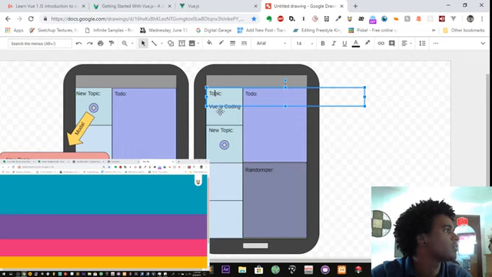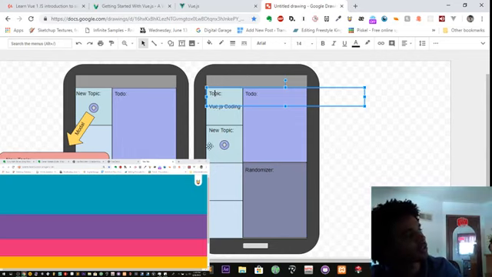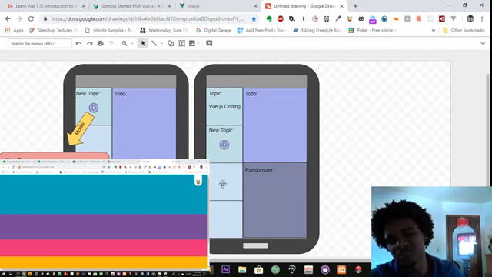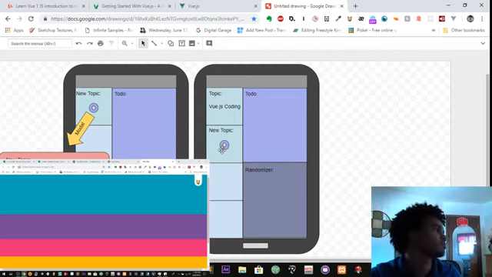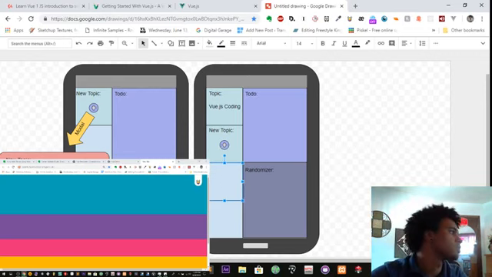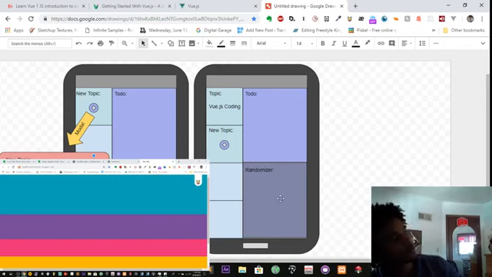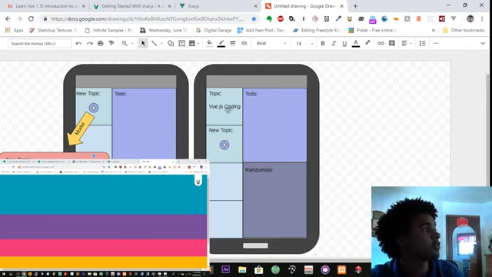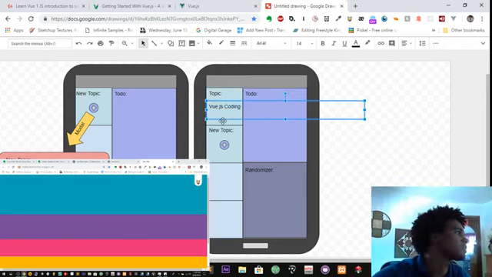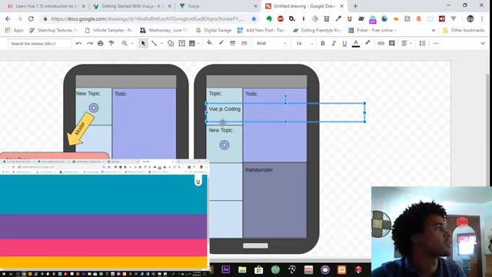So here's my first topic, Vue.js coding, and then here it's gonna let you create a new topic when you're ready. It's gonna let you create infinite topics. When you push on one of them, it's going to open a new to-do and a new randomizer based off the topic that you have selected. So this topic selected, we need a topic selected color.